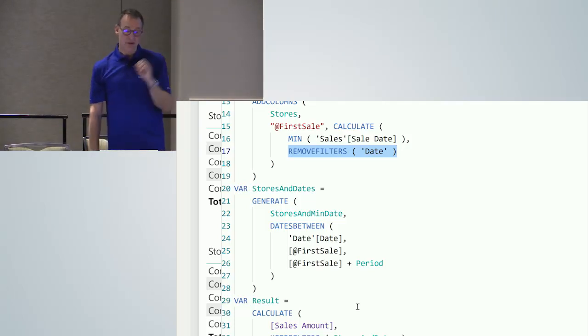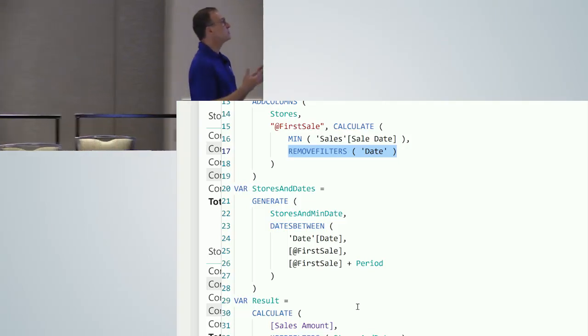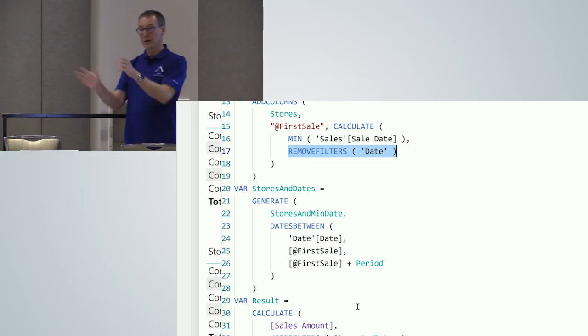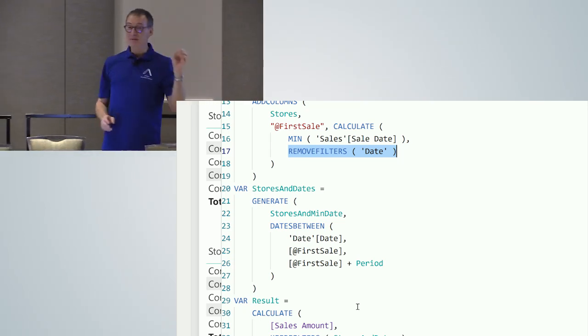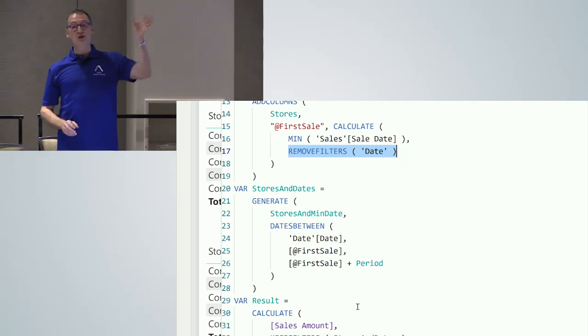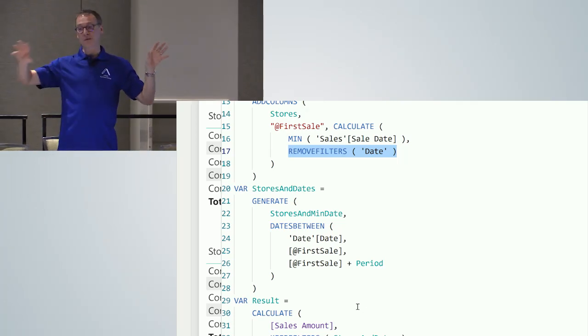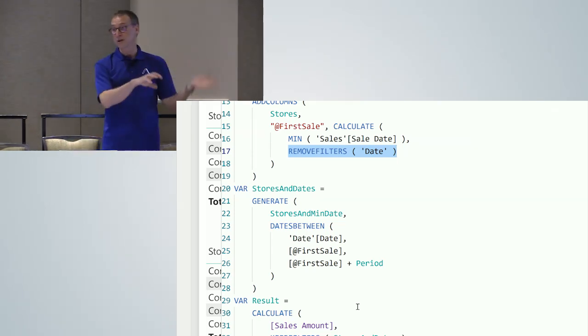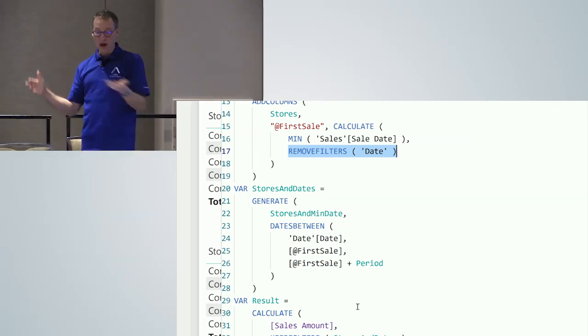Once you have the opening date, what we need to do is use this as a filter over the fact table. But the thing about this filter is that for every store, it will need to filter a different period. So for one store, it will filter one period. For a different store, it will need to filter a different period. How do we do that?